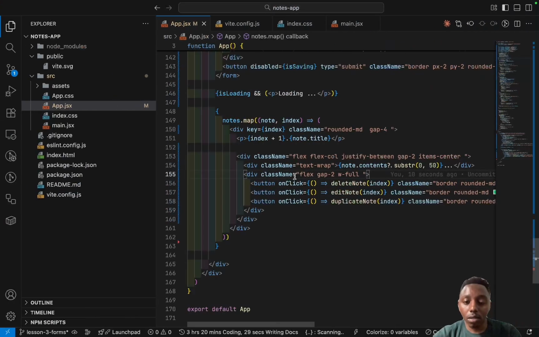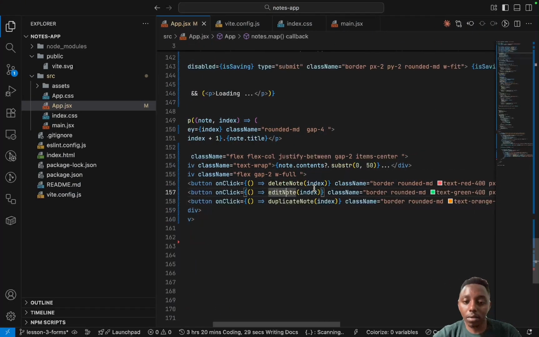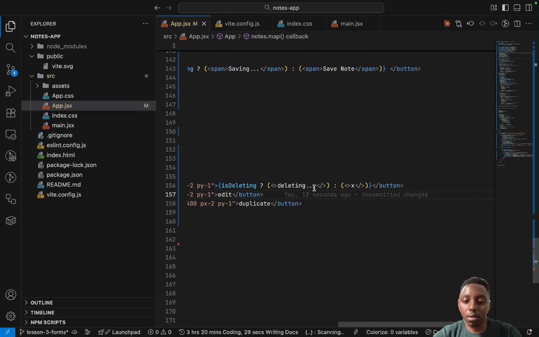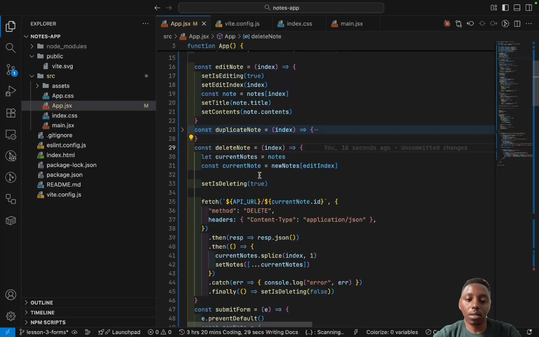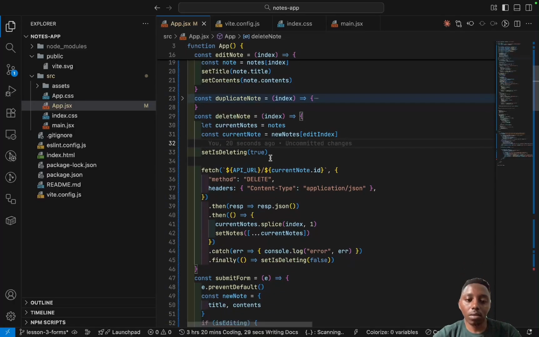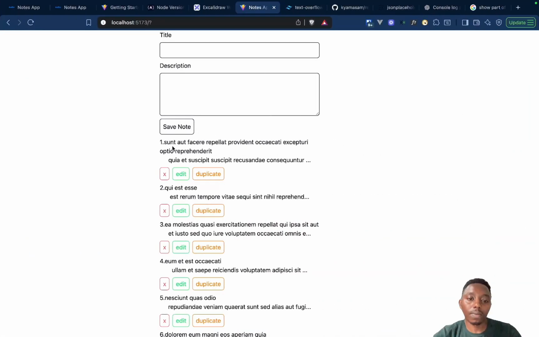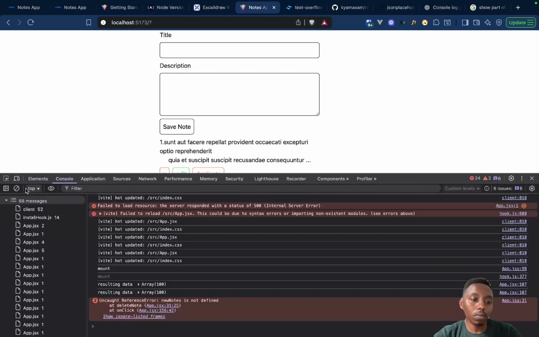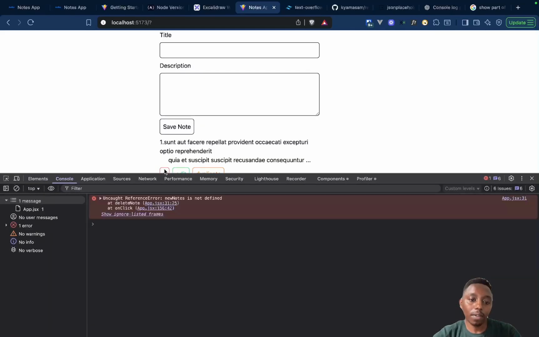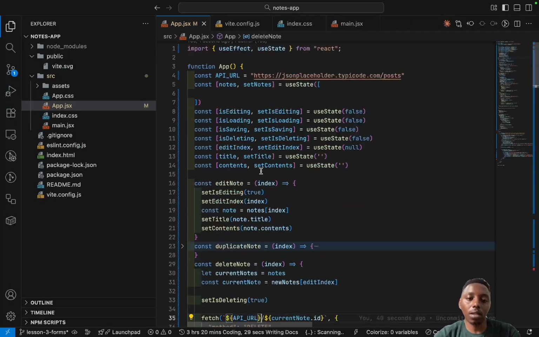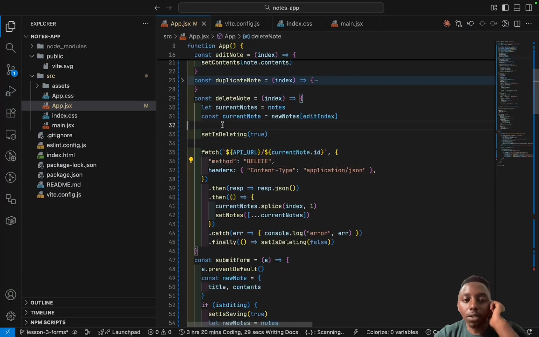Okay, let me see. Delete note is deleting, let me see. Let's just check the console. It seems we have a console error. It's saying new notes is not defined on line 31. So let me check line 31.